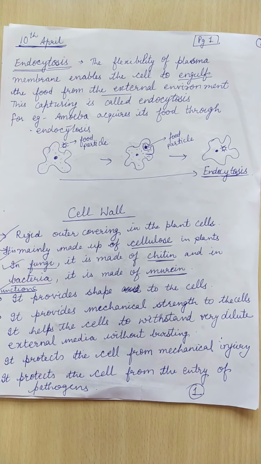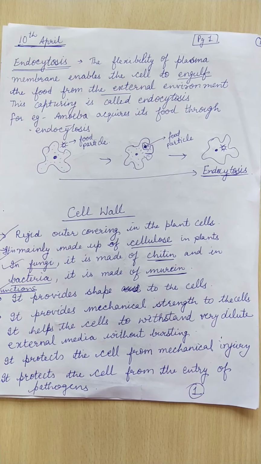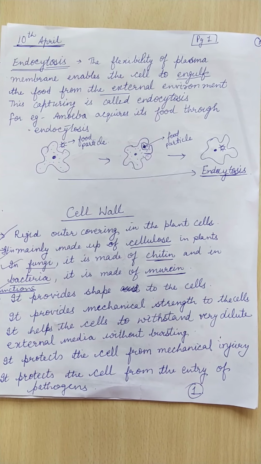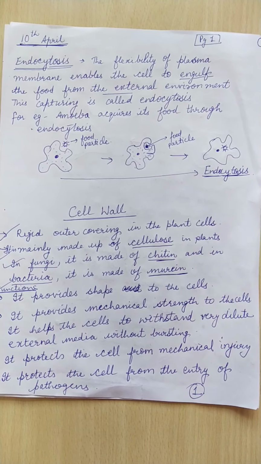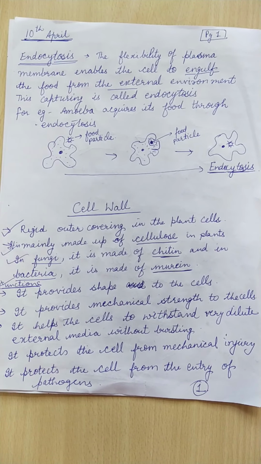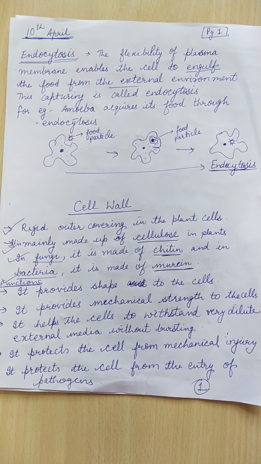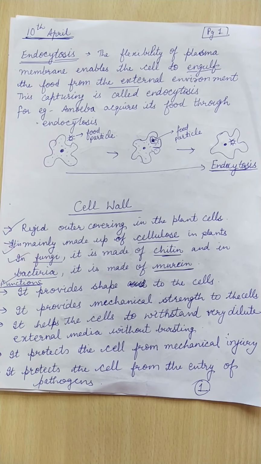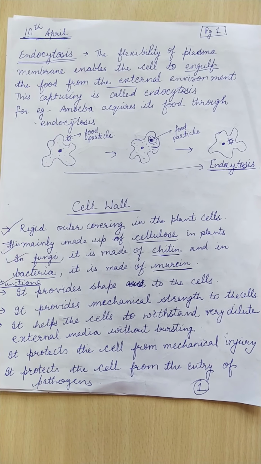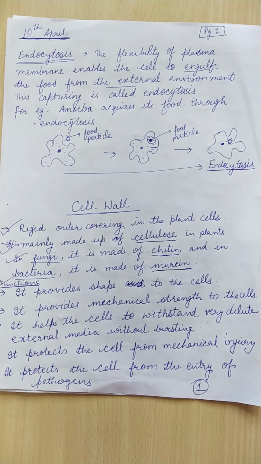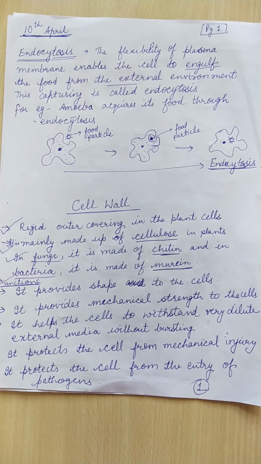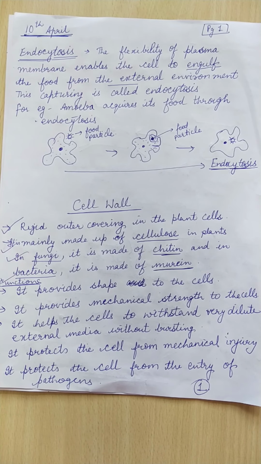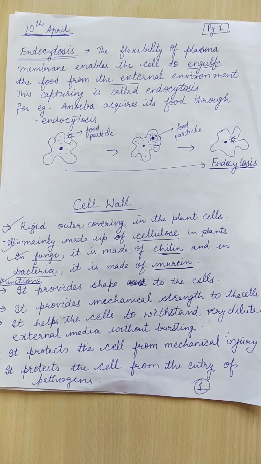But till now, we have discussed the characteristics and the functions of the plasma membrane. Moreover, we discussed how the movement of substances occurs across the plasma membrane or across a particular cell, that is by the process of diffusion and by the process of osmosis. One more characteristic of the plasma membrane which we discussed yesterday was that the plasma membrane is flexible.